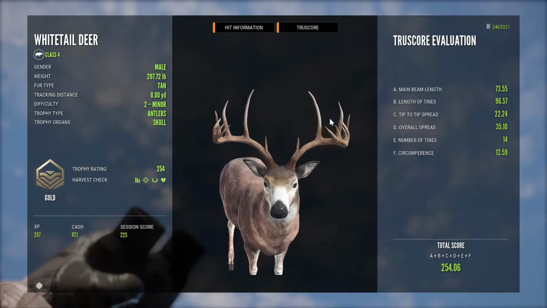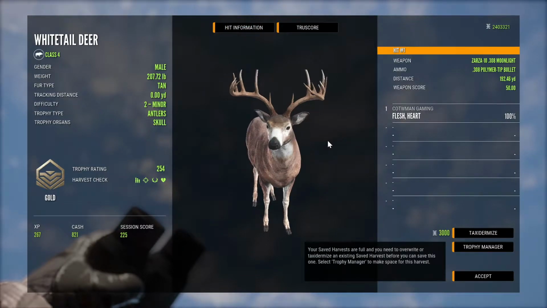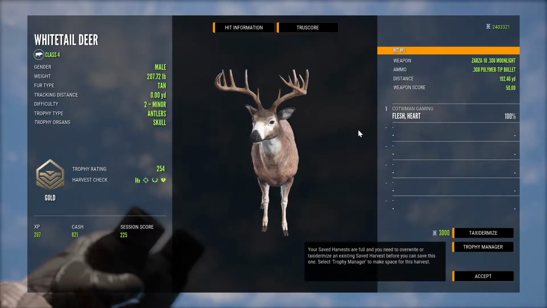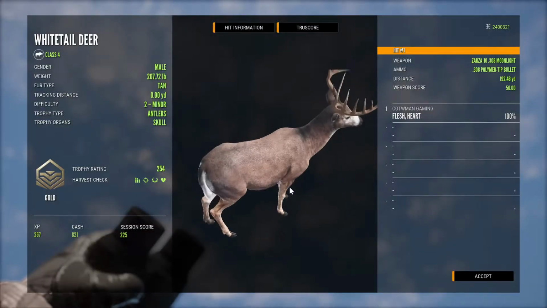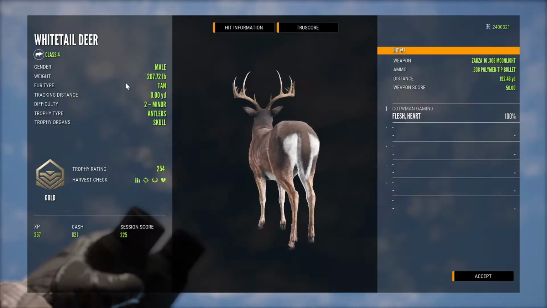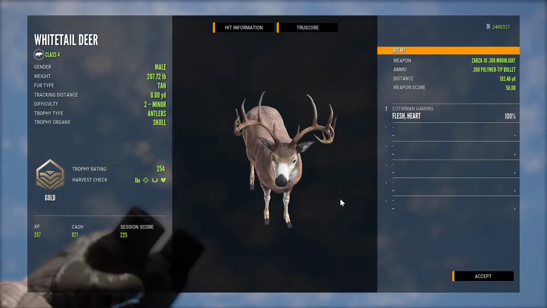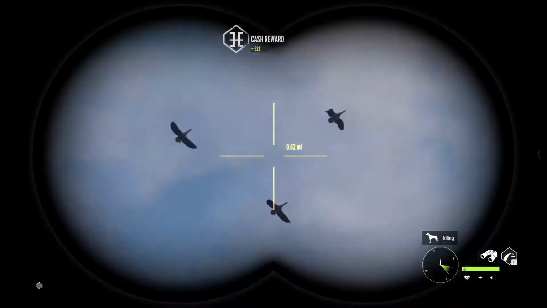Why? You could have been one point bigger. One point bigger and you would have made diamond. Man, that's unfortunate. But a nice shot, a perfectly centered heart shot at 292 yards with a 308. We're going to go ahead and tag him though. Biggest buck so far. One more point, buddy. That's all you needed.